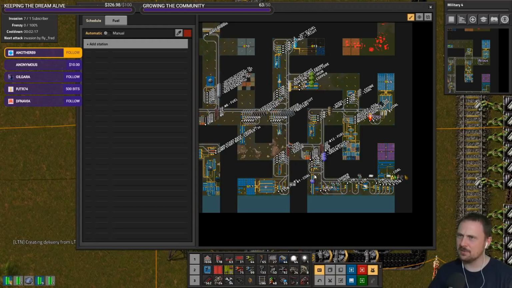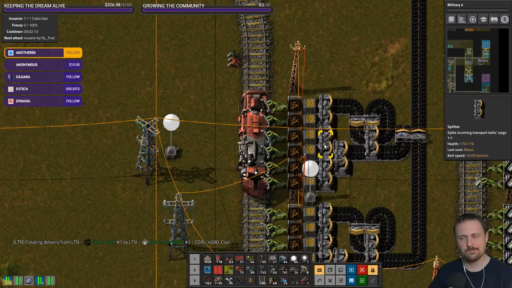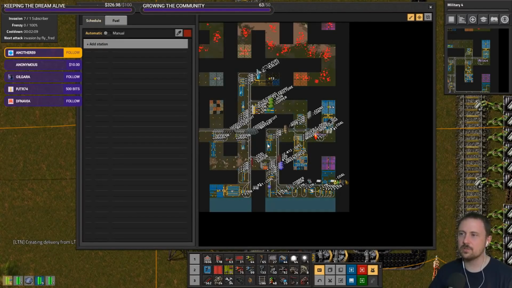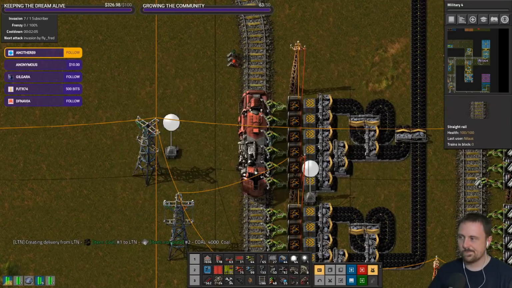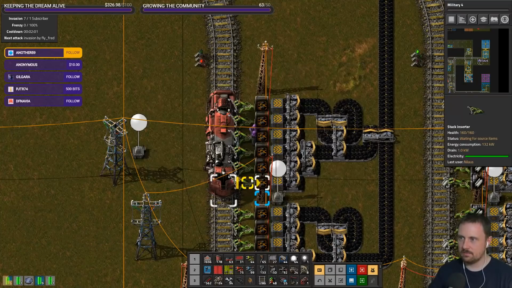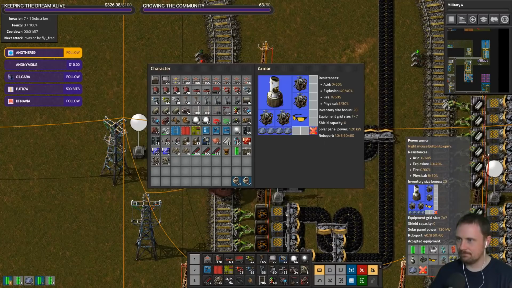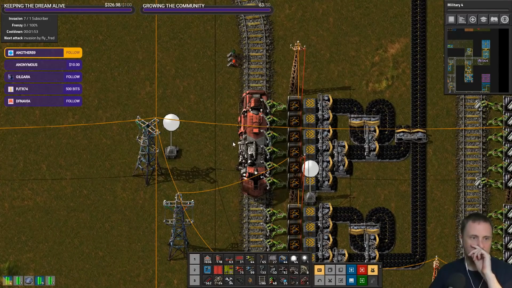And where is the next one? Why am I going here? Oh, I was just picking up the steel. And get out. That's fine.